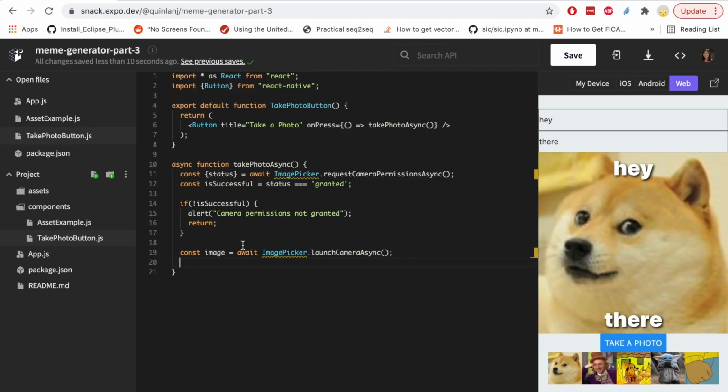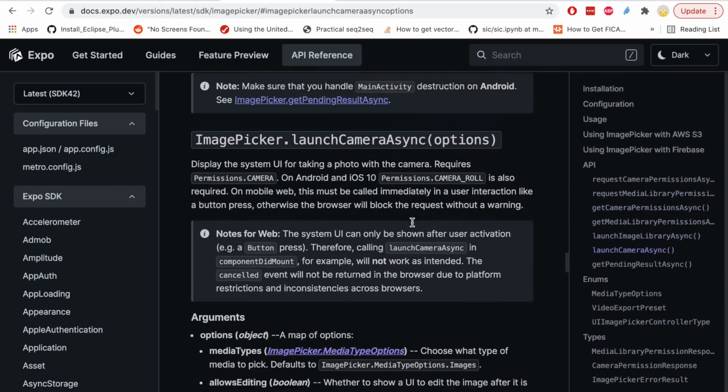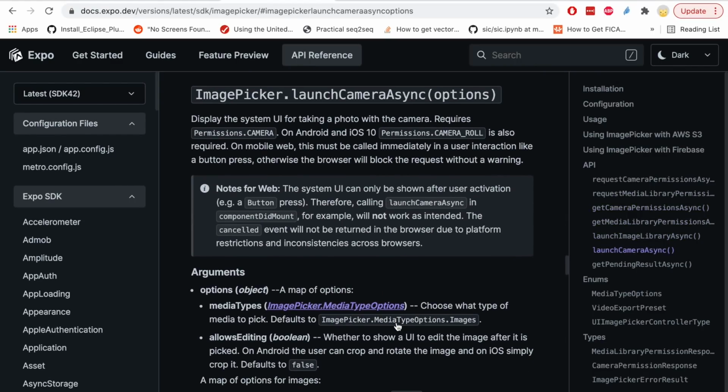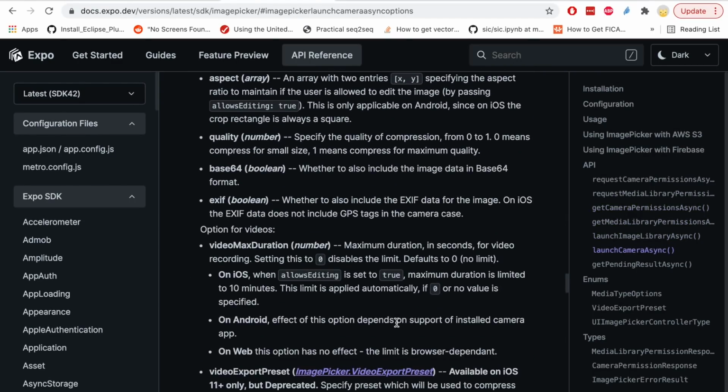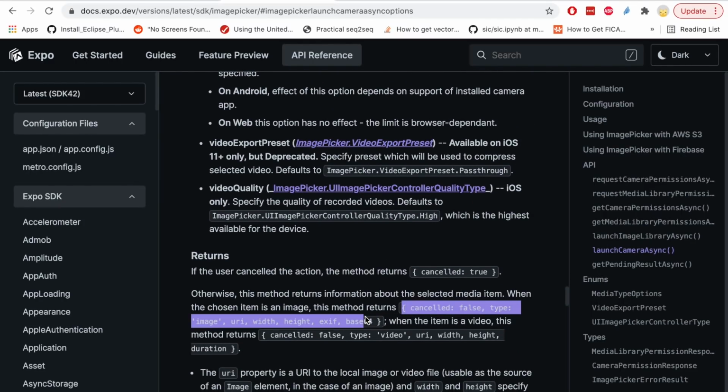All right. So looking at what this returns, there is the launchCameraAsync method. And we can see that it returns an object with the canceled field and the URI field.